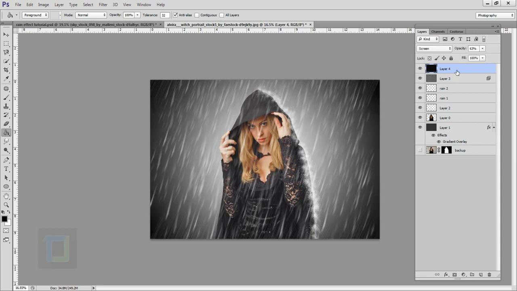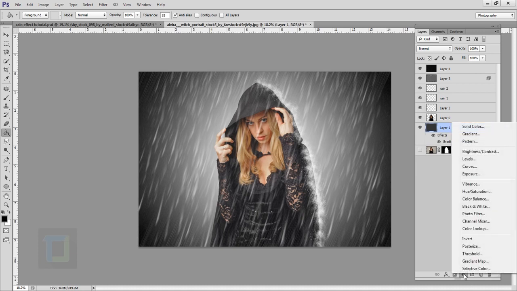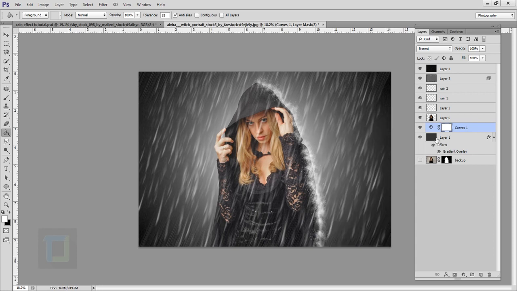Yeah, looks pretty good. Now the rain and texture are looking really good, so we can start focusing on the background. We need to do a little bit of adjustment. For that, I will start with my actual background here. I will create an adjustment layer, select curves, and make it a little bit darker. So go as far as you like. I think this darker looks good, and close it, and make sure your curves layer is exactly on top of your background layer. Okay, so this is looking good.